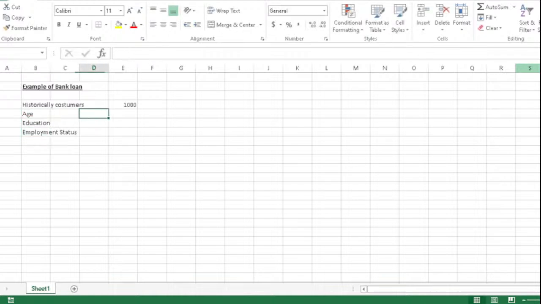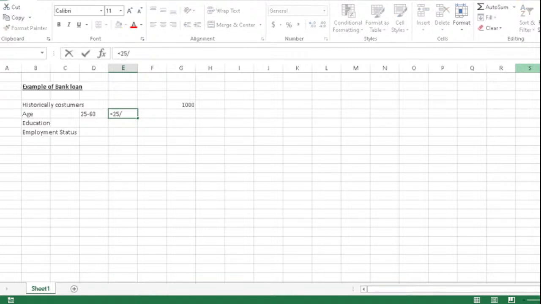Age, it classifies into two brackets: 25 to 60, and the other bracket is less than 25 and greater than 60. Of course, I can create three brackets also, but I am just taking a very simplistic case.